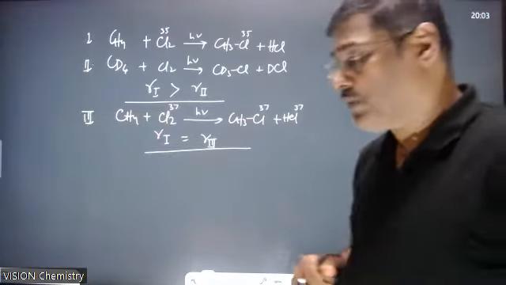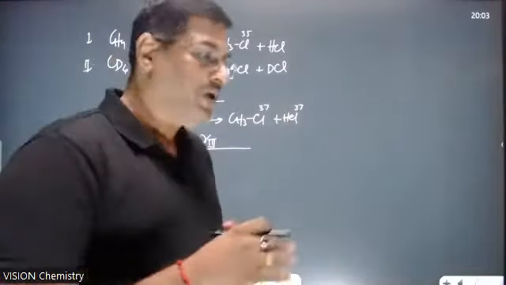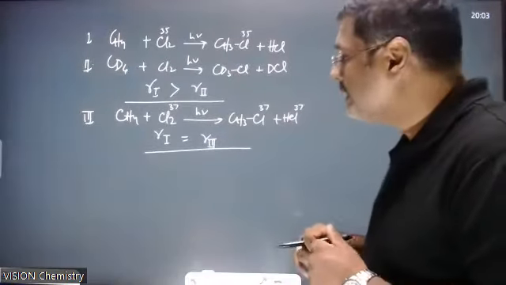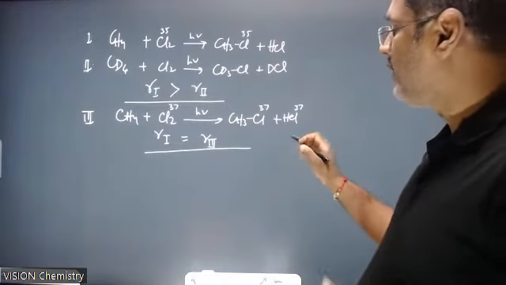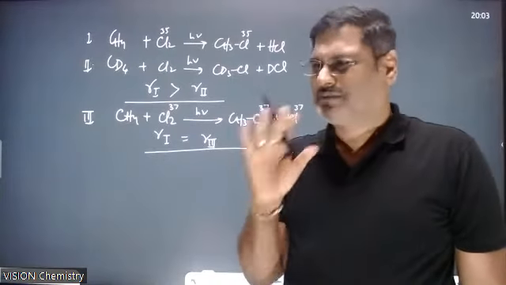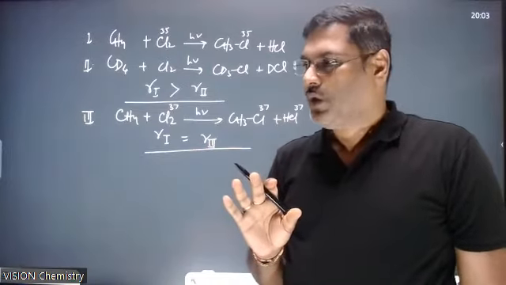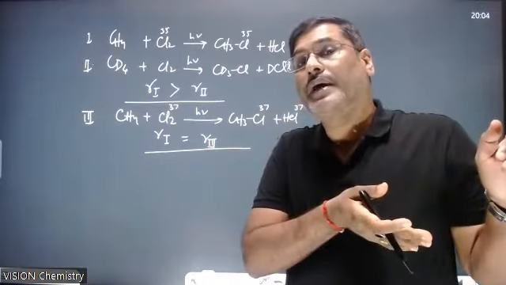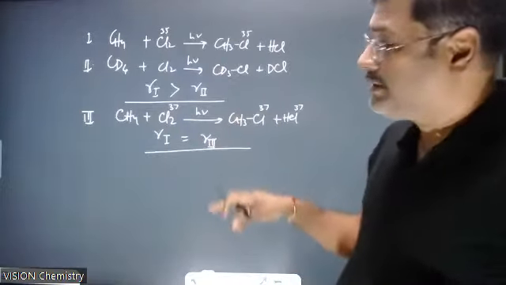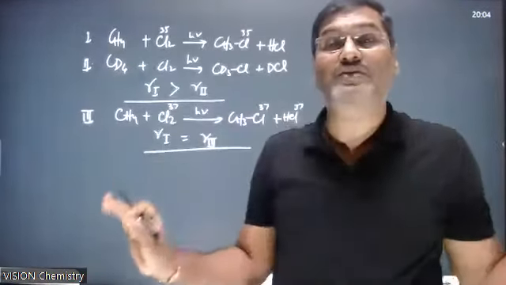And one more thing I want to tell you here. When we compare, you may have some different logic also. He said, at least their HCl 37 bond kind of thing forms now. They are the two types of effect, right? One is the primary isotopic effect. Other one is the secondary isotopic effect. So whatever we are comparing is only primary isotopic effect. We don't compare secondary isotopic effect.